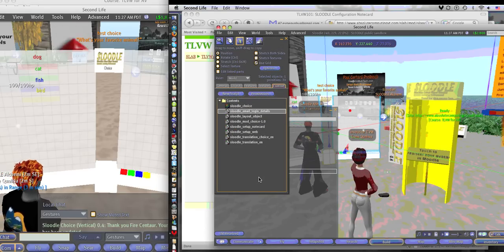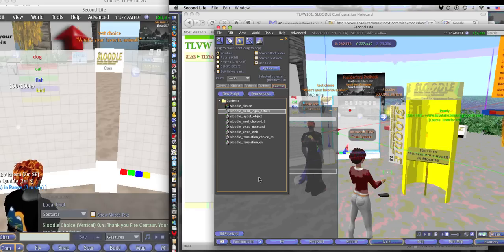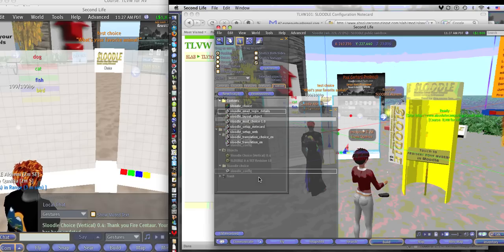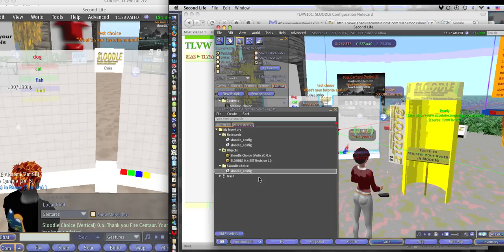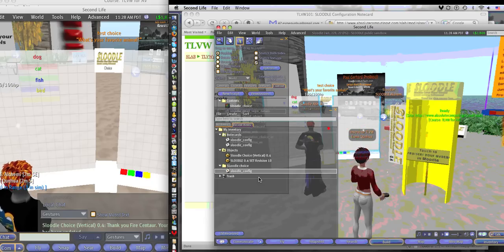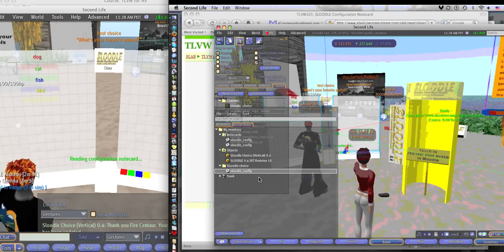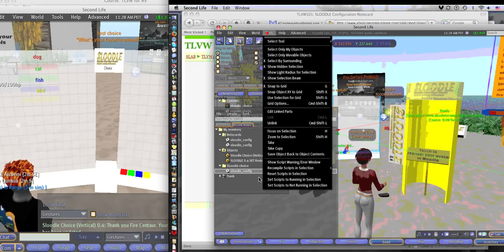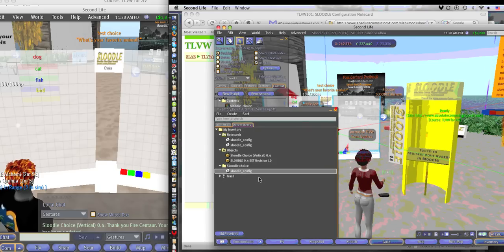Okay, and did you just edit the one in your inventory before? Yes. Okay, good. So let's just drag that into. We're going to either need a scrubber script, or we're going to have to go back to the tools menu, right? Or did it work? I think it worked because I saw it reading the config.